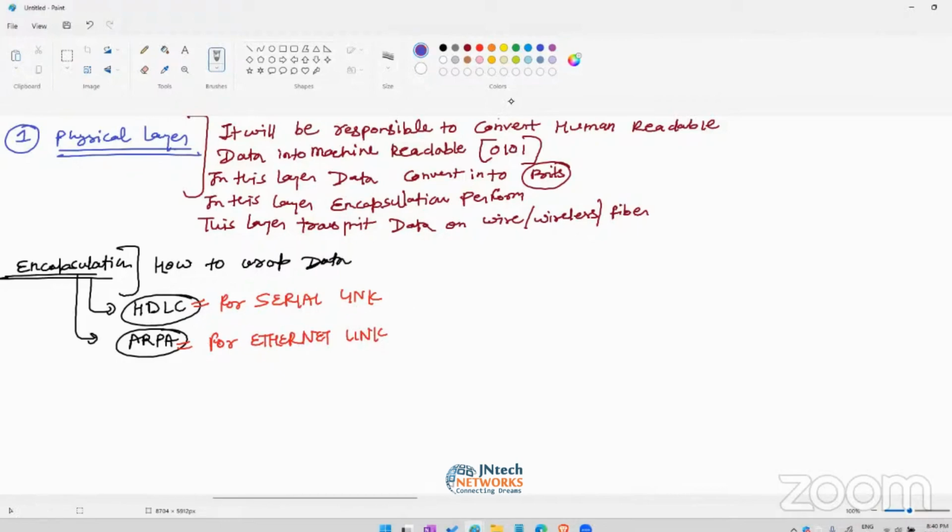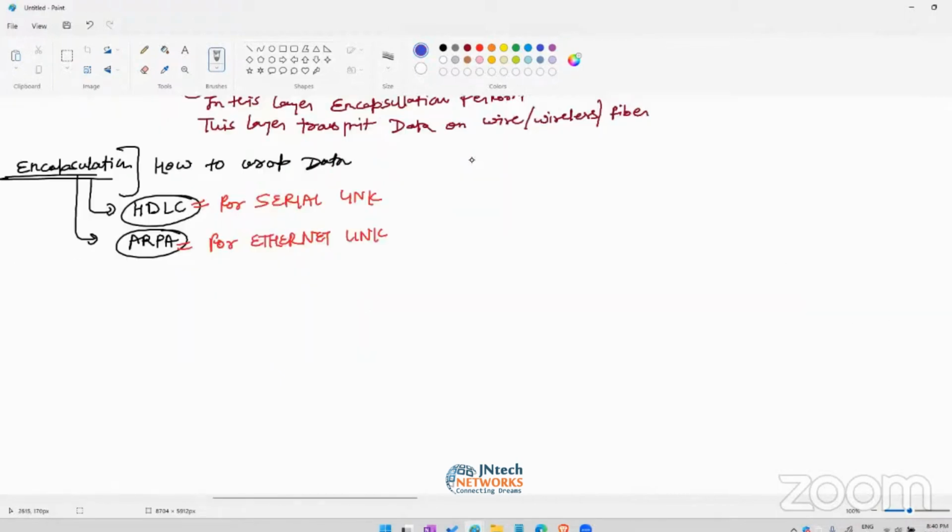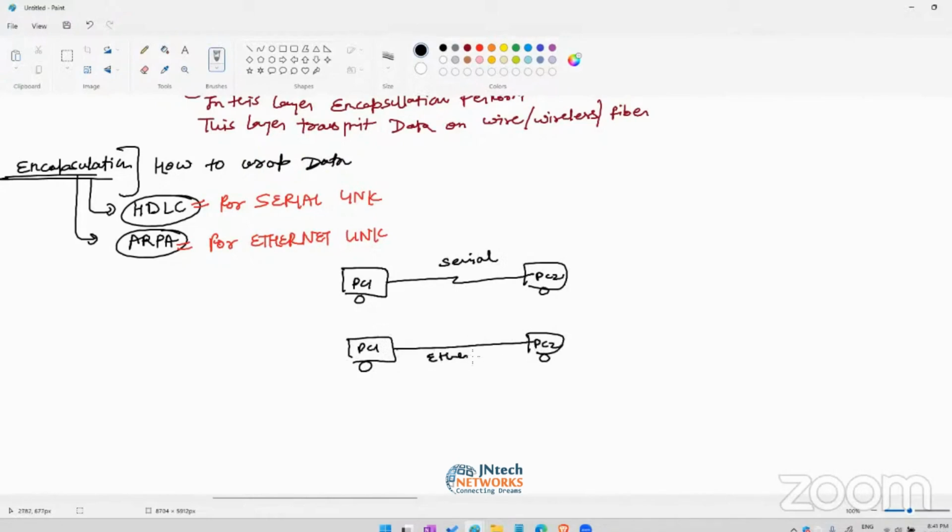Now we need to create a small diagram so you can get some idea. This side PC1, this side PC2, and this one is connected via serial. This side we have PC1, this side PC2, and both are connected with Ethernet technology. Now PC1 says I want to send data, and PC1 has already generated the data.